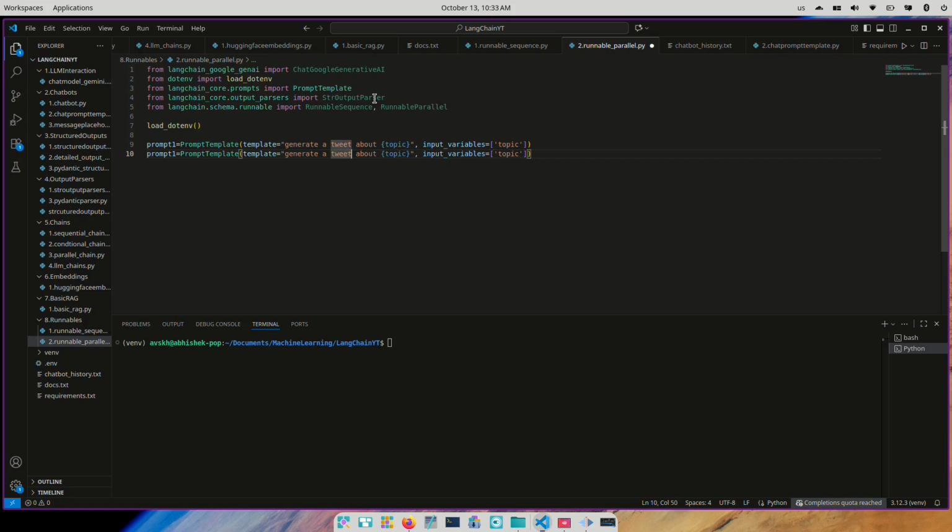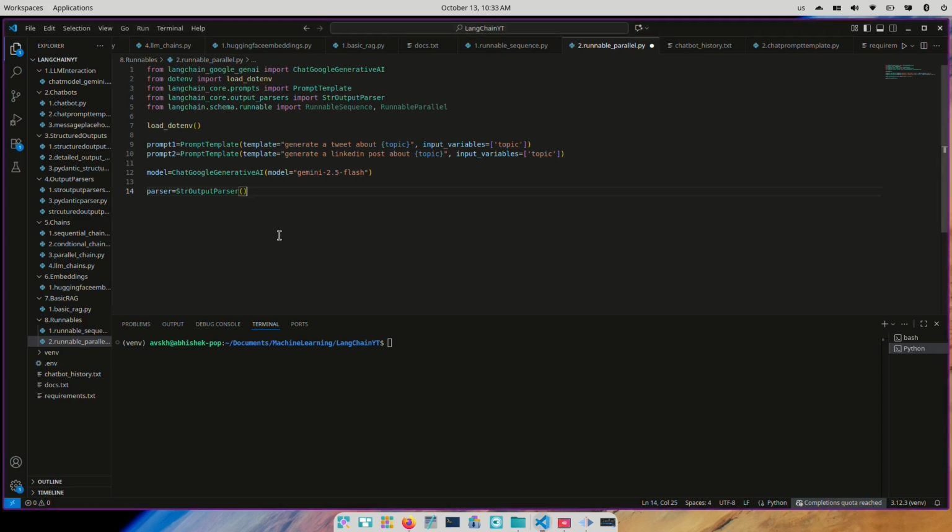Prompt 2 is generate a LinkedIn post about topic. I'll define my model. So model equals ChatGoogleGenerativeAI, with model equal to Gemini 2.5 Flash. We'll also have a parser. So parser equals StrOutputParser.